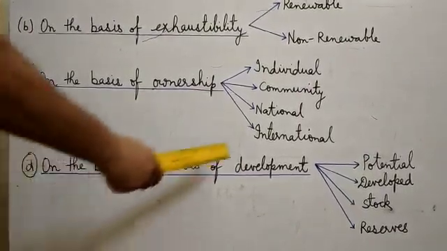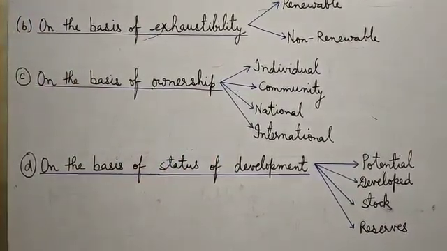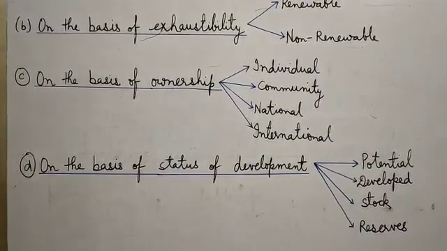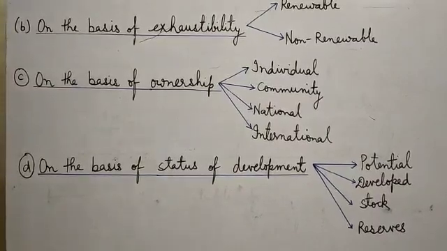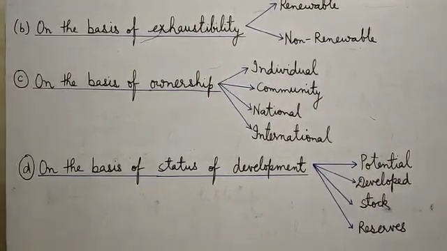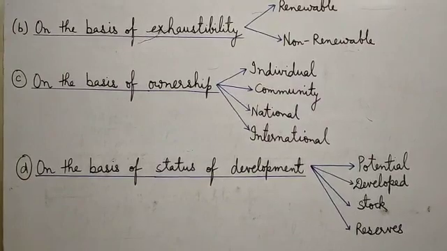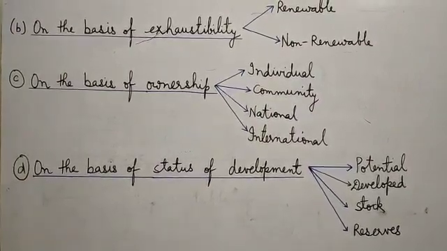And then come the international resources, which are owned and regulated by international institutions, like the open sea used for peaceful navigation. Oceanic area or resources beyond 200 nautical miles of the EEZ, exclusive economic zone, belong to the open sea, and India has got the right to mine manganese nodules. Which nodules? Manganese nodules from the bed of which ocean? It is the Indian Ocean, from the area which lies beyond the exclusive economic zone.